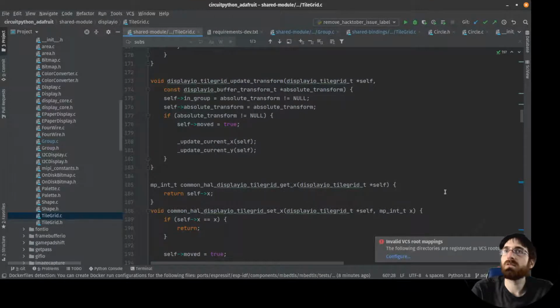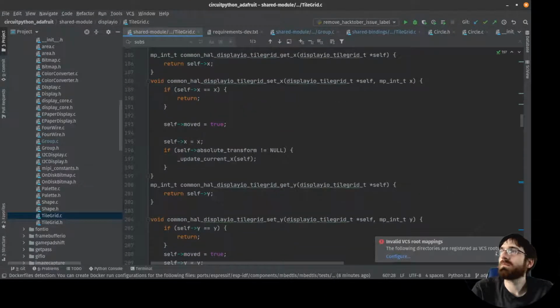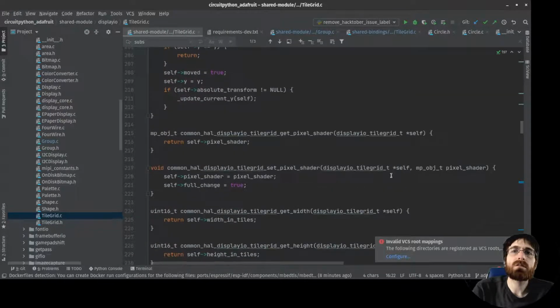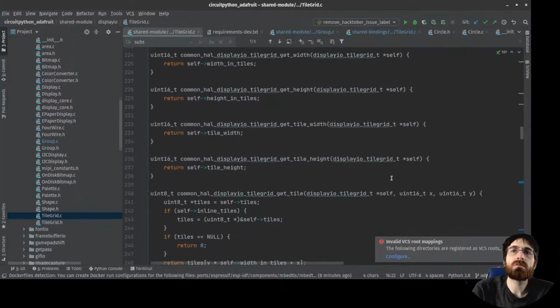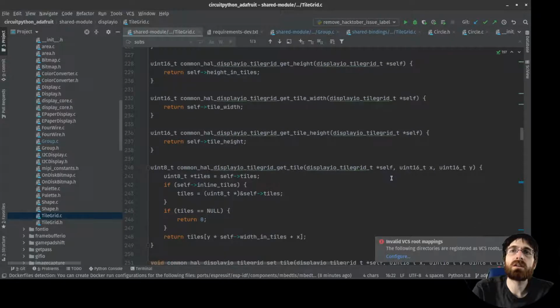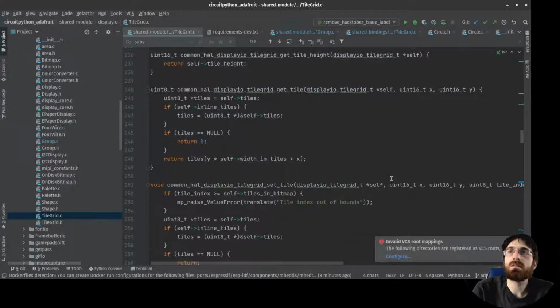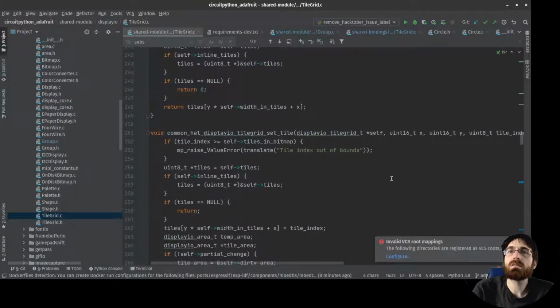What does transform do? Have to look into transform. Set Y pixel shader width, height, tile width, tile height, tile. Set tile?